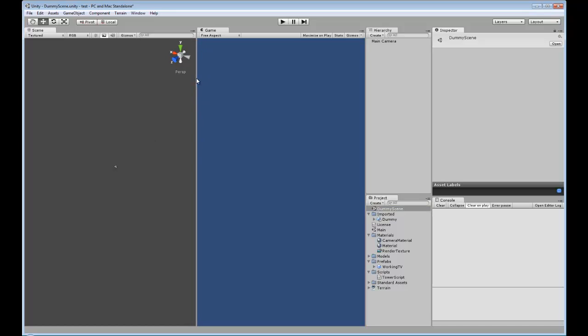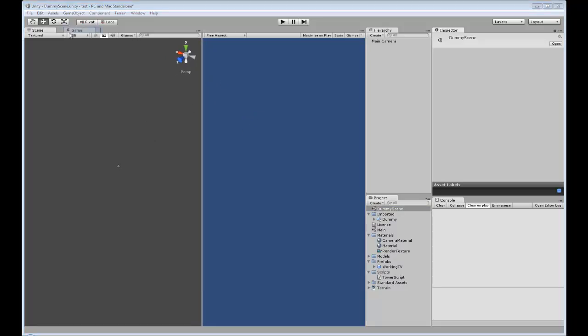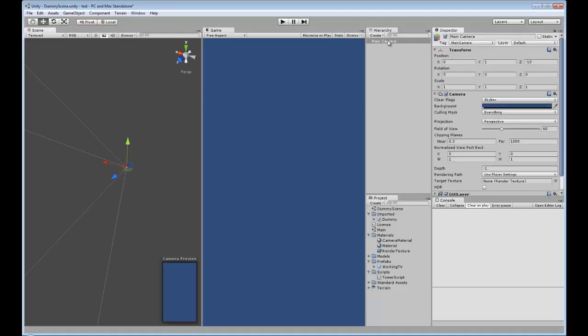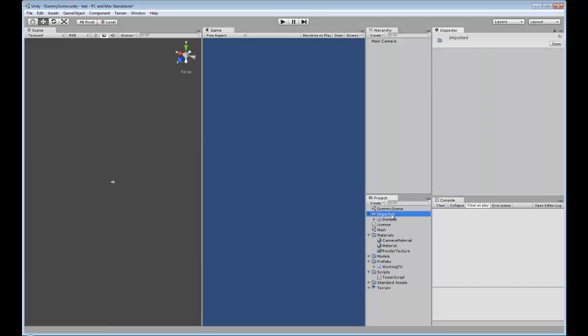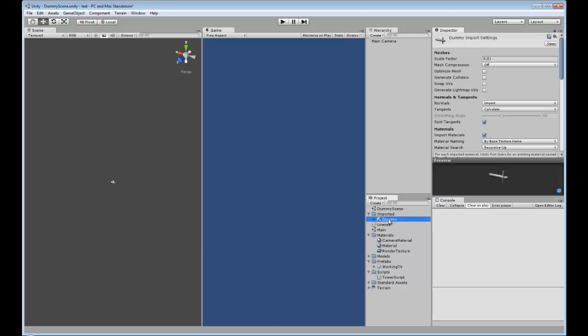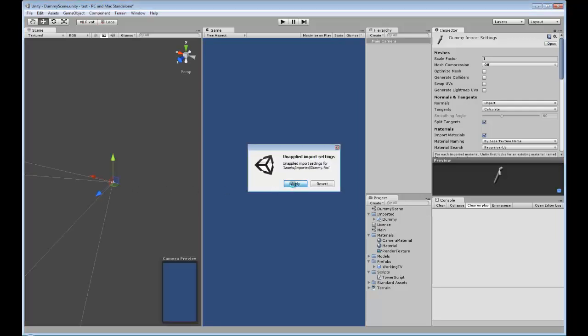Now I have a split view, so you can always drag this back, but it doesn't matter, so we can see both sides. Now we've got our camera here, and we can double click the camera to go to where the camera is, looking through the camera's viewport. Notice that in my imported folder where I exported from Blender earlier, I've got my dummy imported. It's looking flat because there's no texture. Now remember the scale factor, we're going to have to change this to 1, so it's the right size we want, and we're going to apply it.